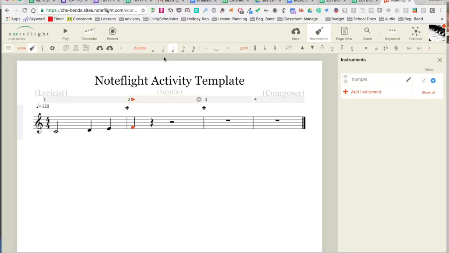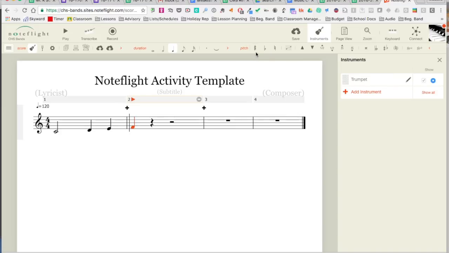You do the same thing for whatever note value you want. A couple things, I wouldn't need it necessarily in this scale. But let's say I have an accidental. This is supposed to be an F sharp. So I'm on that note. It's an F. I go up here with my pitch menu, and I hit sharp. If I use my undo, so my control Z, I can undo that.